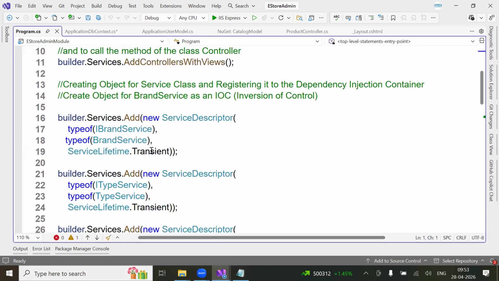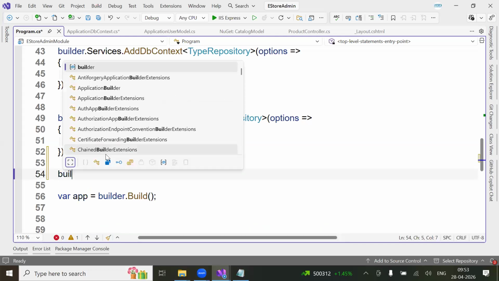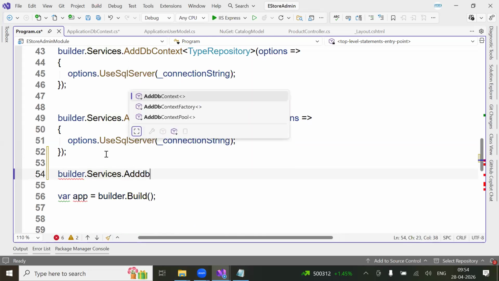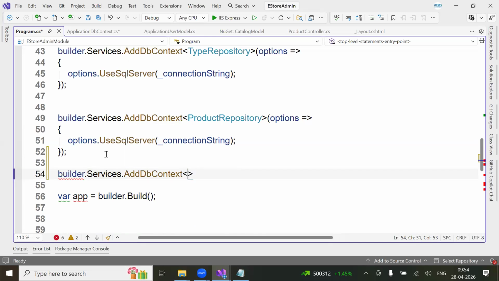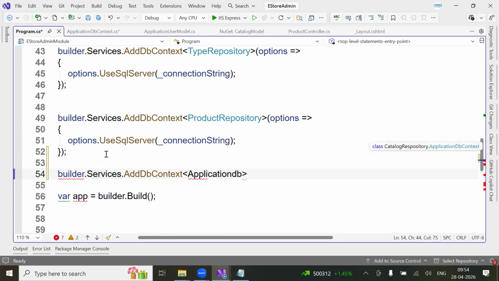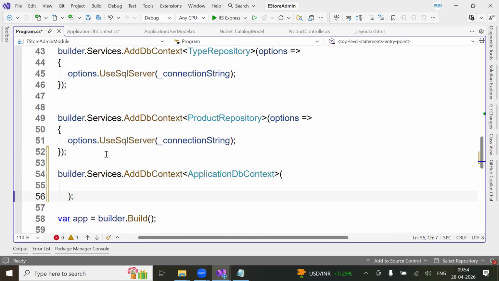So here, in the end, I'm going to call builder.Services.AddDbContext of ApplicationDbContext, options lambda. Clear?